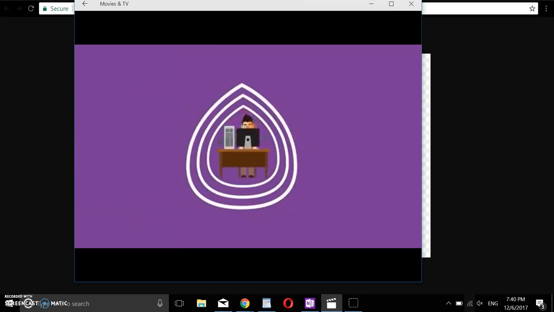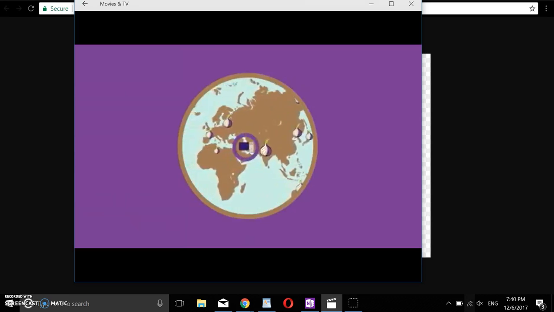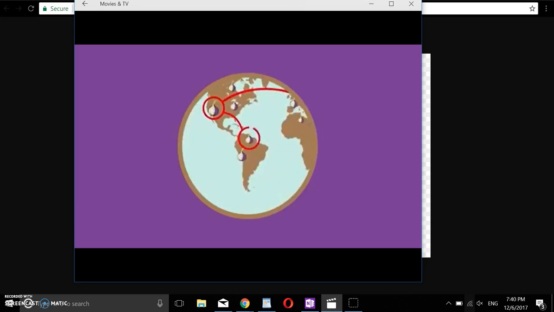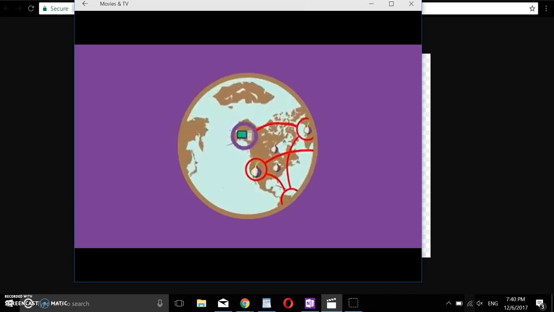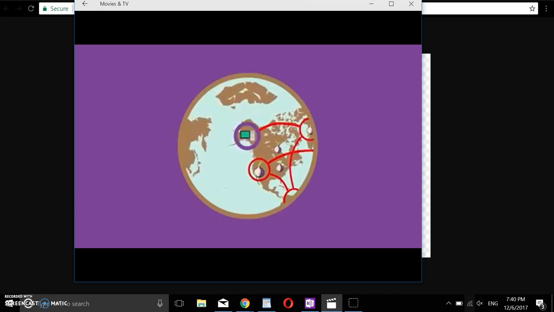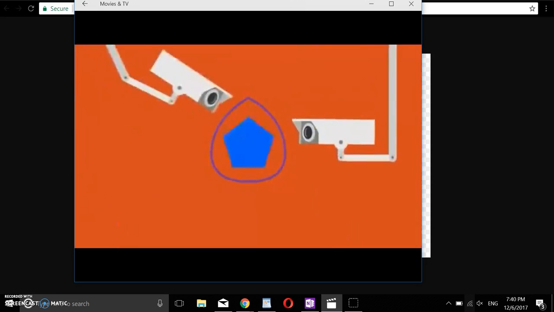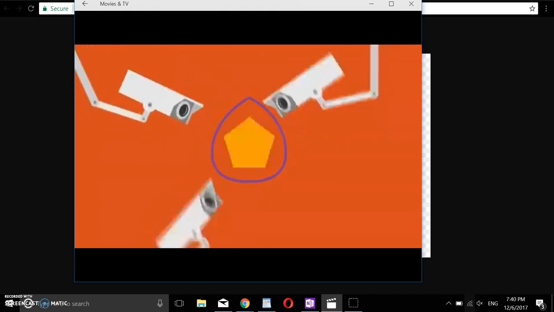How does the Tor browser work? When we have a message or anything going on from our network, it's going to be encapsulated in so many layers, and then it's going to go through so many servers. As you can see, from one server to another, from North America to South America to Iceland to Greenland, and then it goes to the final destination.